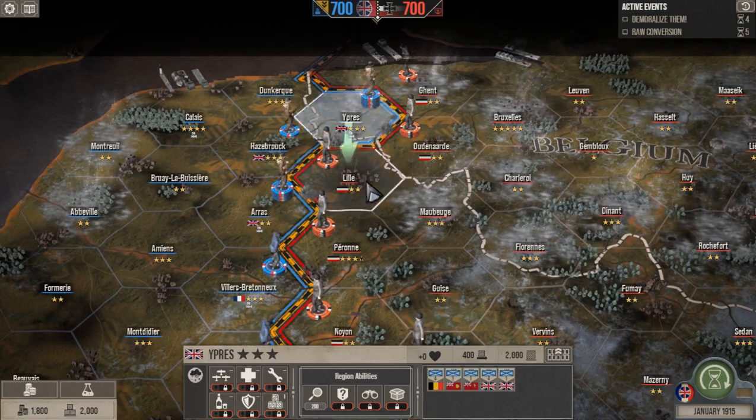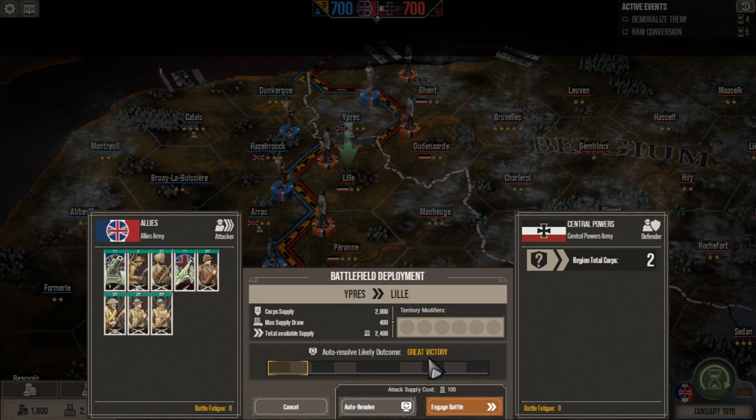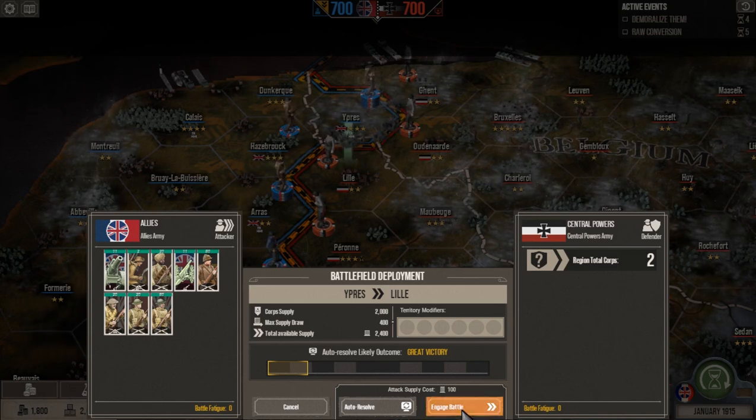Now let's take Lille. Great victory, and that is what I need to get a star. But I don't actually want to fight this battle. Well, let's see how the enemy does their new trench system.